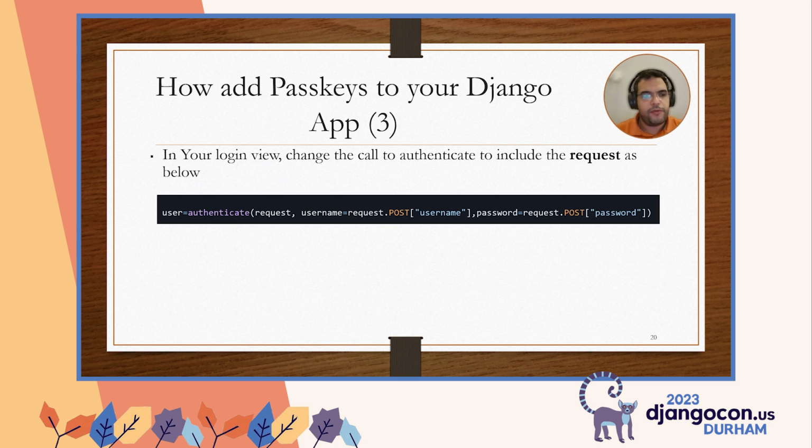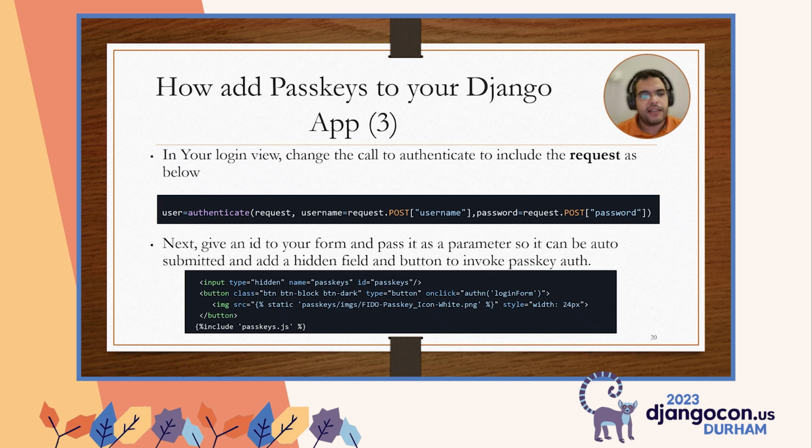Now, in the login view, we need to change the call to authenticate to have the request as the first parameter to be able to see what's inside it. Next, in the login template, we need to add a hidden input called passkeys to hold the result of the passkey authentication, and we need to give an ID to the form to be able to auto submit it once the passkeys result is available.